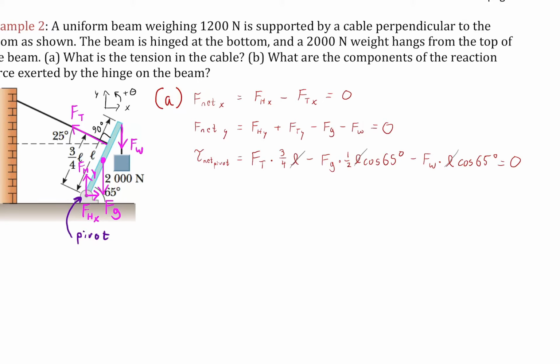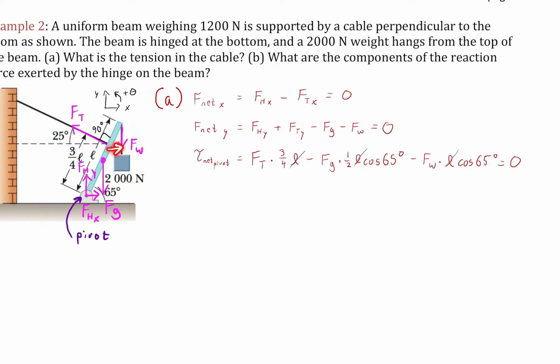And we can see that quite easily if we take a look at this gravitational force and we think, okay, well, this is 65 degrees. Well, then cosine is going to be the angle that is going to give me the component of the gravitational force that is actually perpendicular to the beam, right? Which would be this one right here. See? That's the cosine of 65. It's that component of the gravitational force, okay?